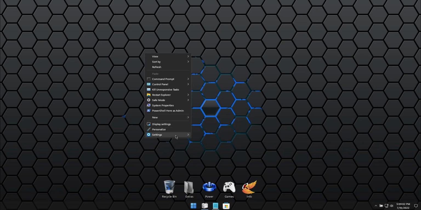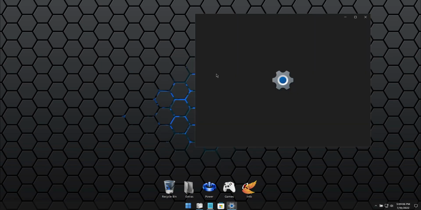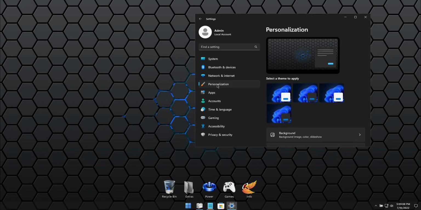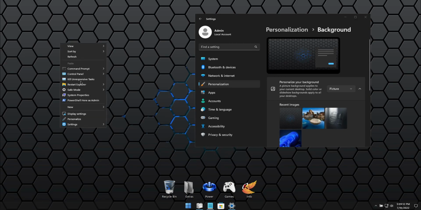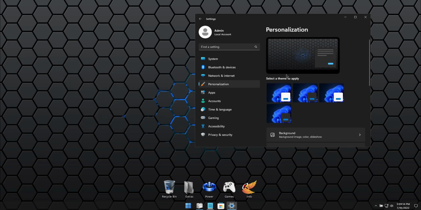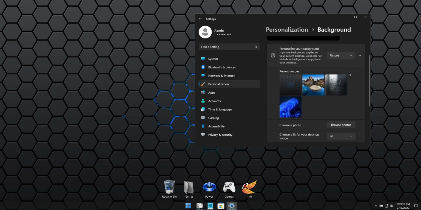And you can also go to Settings, Personalization, Background, or alternatively right-click Personalize and go to Background. And you can also change your wallpaper through the Settings app as well.